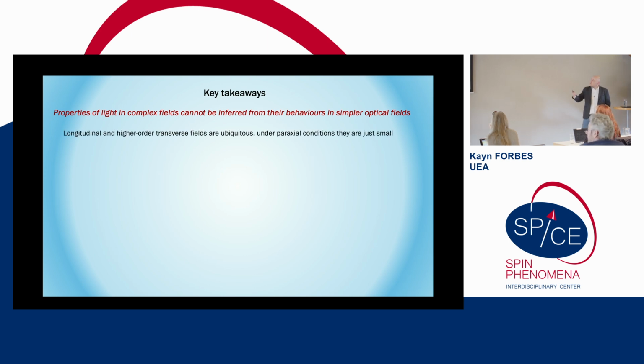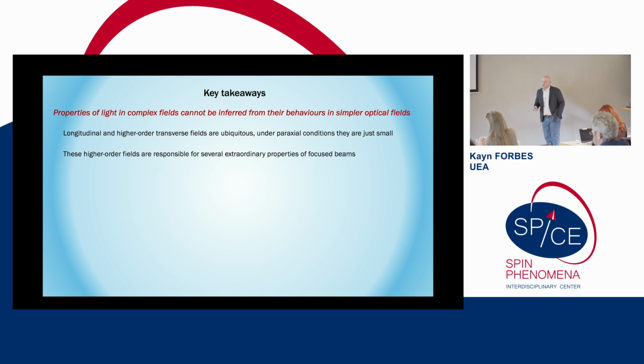Okay, these longitudinal and higher transverse fields are actually ubiquitous. Okay, they're all there. Maxwell's equations tell us that. But remember, only under tight focusing conditions do they become important. So there's nothing wrong with paraxial optics. It works absolutely beautifully. Unless you tightly focus your beam, you're going to start missing things. Okay, so don't start going around using that huge equation I showed you if you don't need to. These fields, they're not just small corrections. They're responsible for several extraordinary properties that you can measure and have been measured in focused beams. Okay, so do not neglect them.